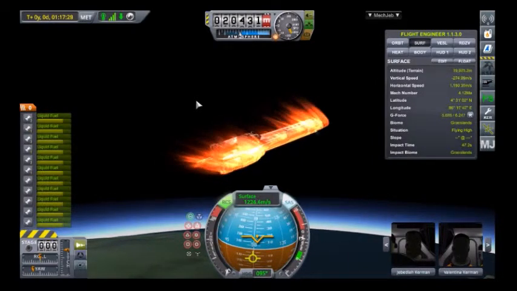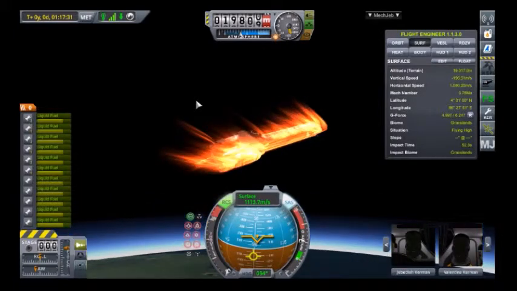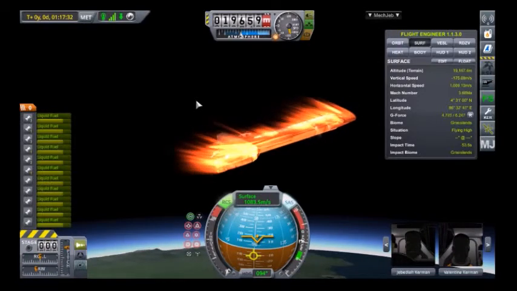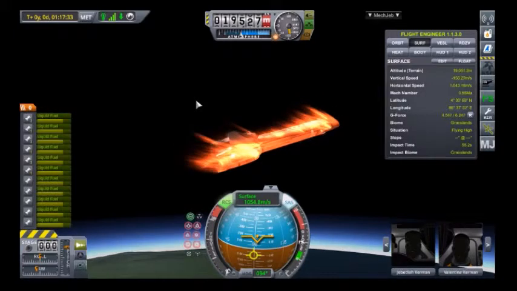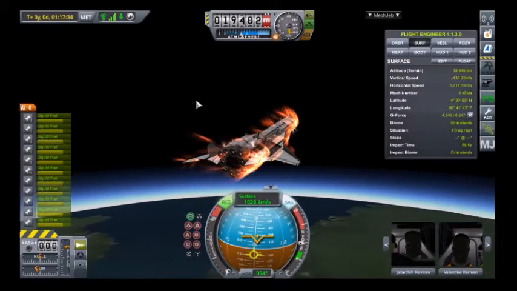I just have to be careful here, so I don't want to switch the engines on and do a burn just yet. Not until I'm in the atmosphere. According to this, if I stay on this course, I will be hitting the ground. See, the impact time is going up, which means that I'm slowing down, which is a good thing. But I don't want to do any more manoeuvres until we come out.